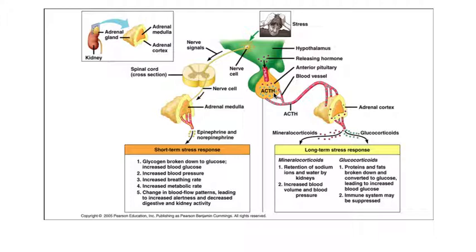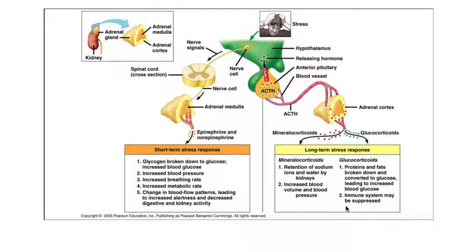Long-term stress response: when that sympathetic nervous system event hits, we are also going to release ACTH, and that is going to go into the bloodstream and cause the release of our mineral corticoids and our glucocorticoids. So that will also help to bring our blood pressure up by retaining that water and ions by the kidneys. And it'll also help to bring that glucose level up as well. These hormones are going to stay in the blood a little bit longer, so this response is going to last a little bit longer.